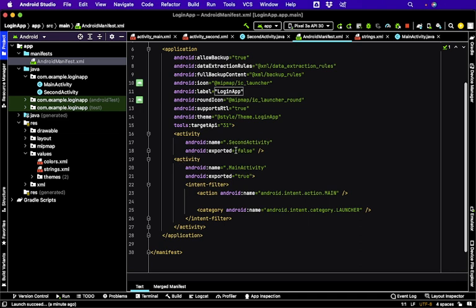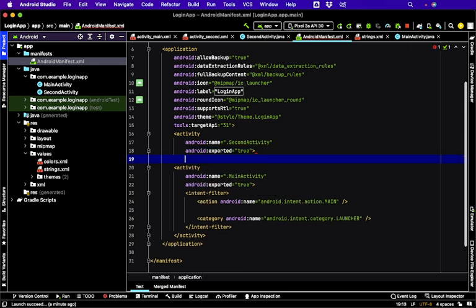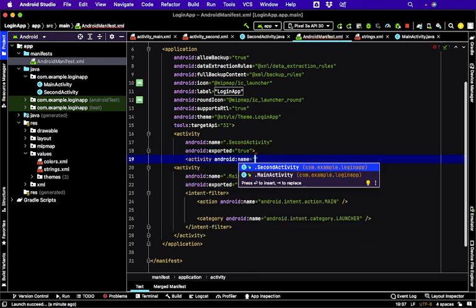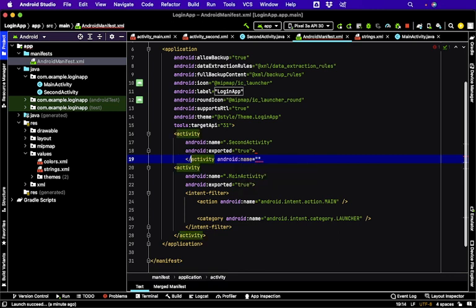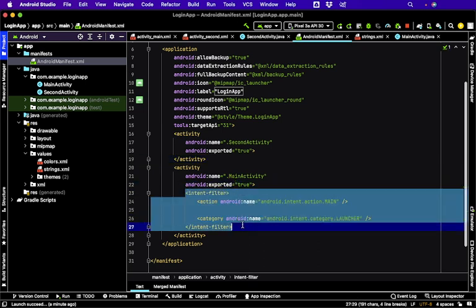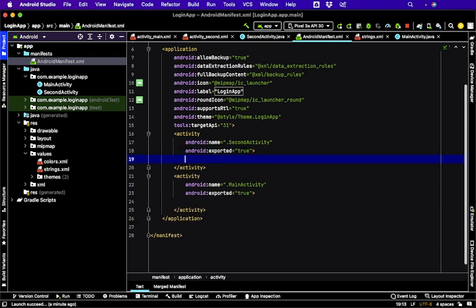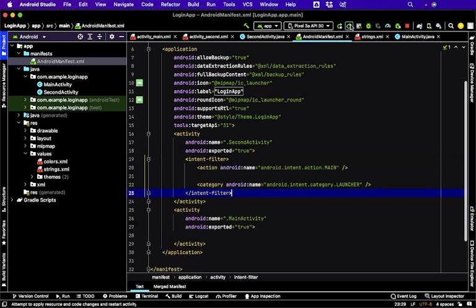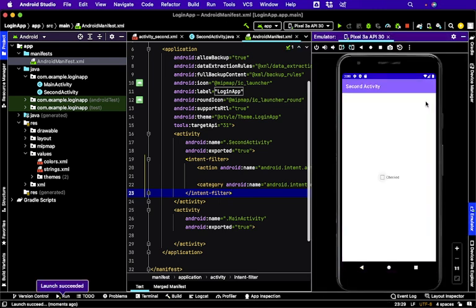For example, we see here we need to be exported, and then you need to change it. Oops, not like this, to have to finish here. You need to change a little bit to be just like this one here. And then we pick up the intent filter and put it here. So now if I save it, it will start on the second one. Okay? So it's easier for us to test.